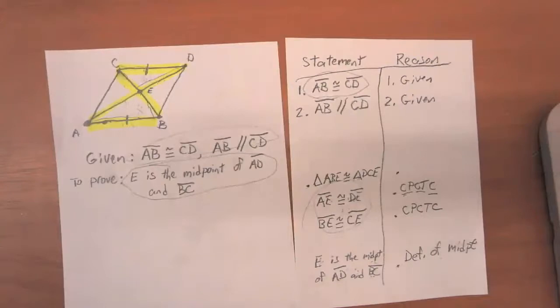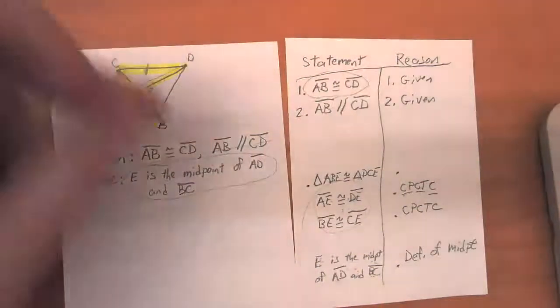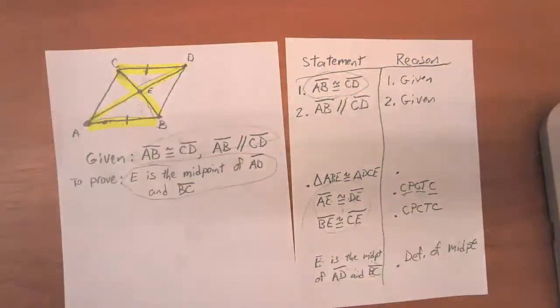I'll give you some hints for it. One of the reasons is going to be because of the given statement we haven't used yet. So that's an important clue when you're looking at proofs: they don't give you any given statement, or make any extra markings on a diagram, just to give you false leads to follow. Every piece of information they give you in a proof is there for a reason. You're going to use everything. And the other reason is going to be something that is true about angles in this diagram, whether we had that given statement or not.